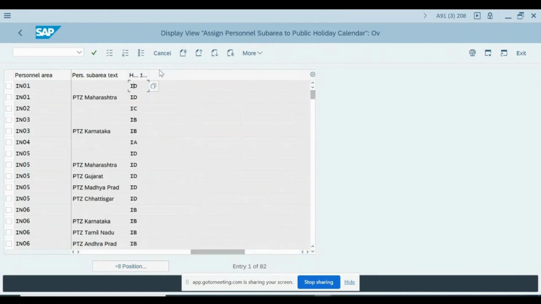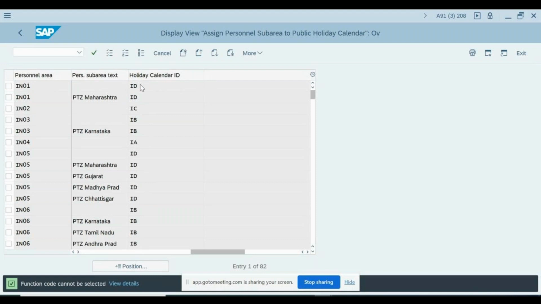Now we are mapping with the holiday calendar ID. Whatever holiday calendar we have created in SCAL, we need to give that ID here. That's it.